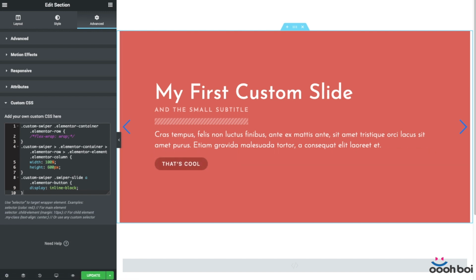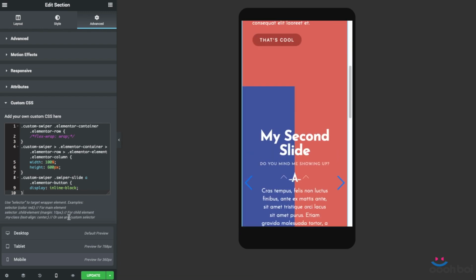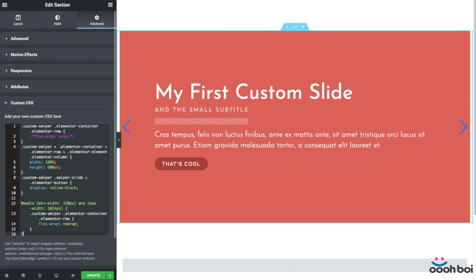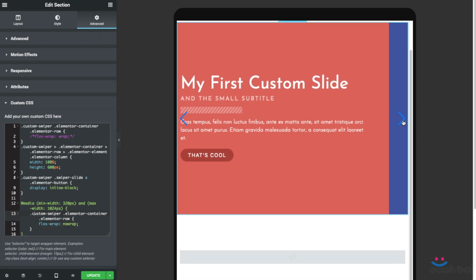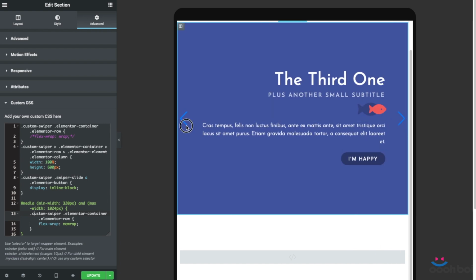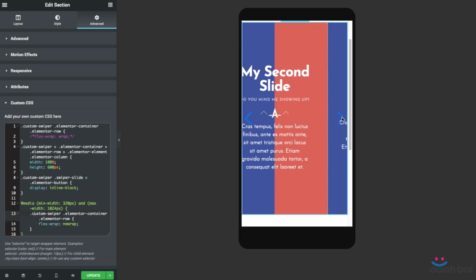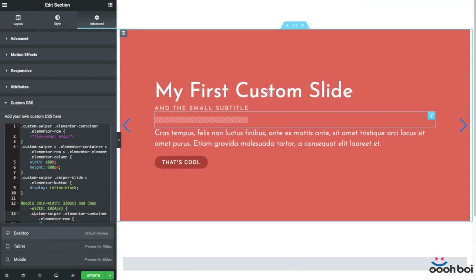Next, if we take a look how the slider looks like in responsive mode, be it a tablet or mobile, you can see that the slides or columns are sitting one on top of another again, and that's something we don't want. Luckily, it's quite easy to fix that one too, with media query and another simple CSS rule. Okay, let's take a look now. The tablet mode, everything is fine as you can see. Now the mobile, okay, it's all good as well. Yeah. So our slider is now fully responsive too.